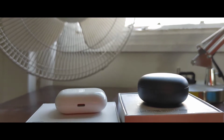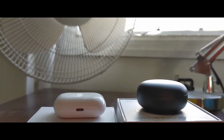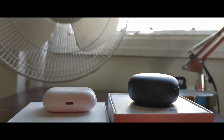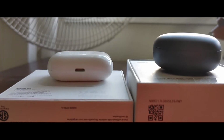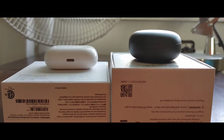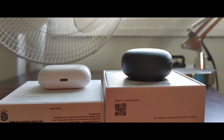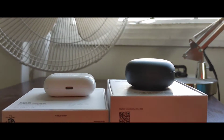And if you're not using them fully to the last digit of their battery life, you're not going to run out of battery that quickly. So both of them are good in that respect. Obviously, you get Lightning with this, you get USB-C with this. Both of them are wireless charging capable, so that's really nice. If you care about that, I personally don't, because it gets me anxious because the bottom of those cases is warm, and I don't really like that. But to each their own, and if you like that, that's totally fine.